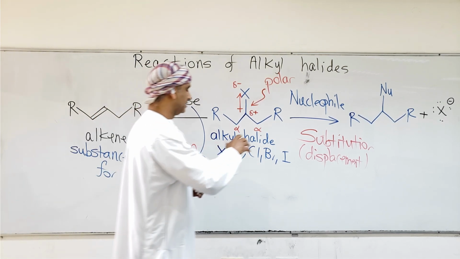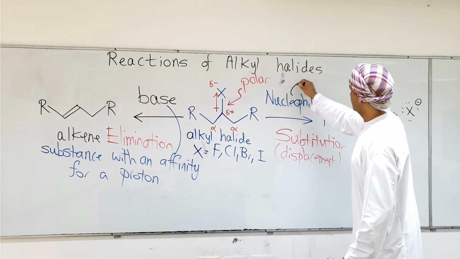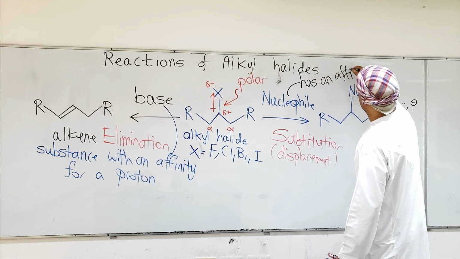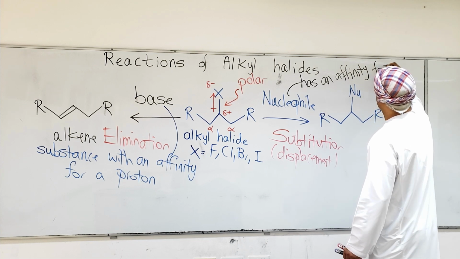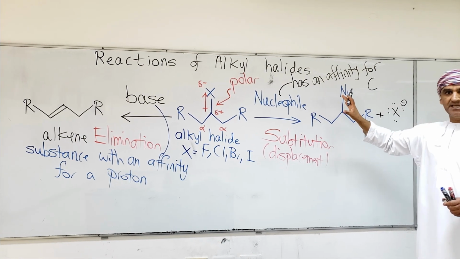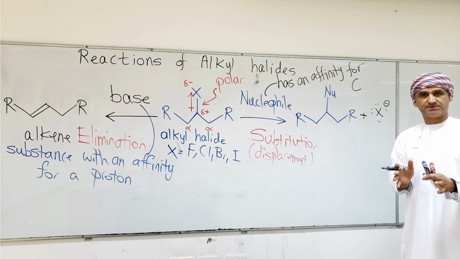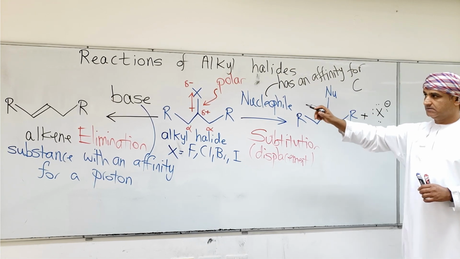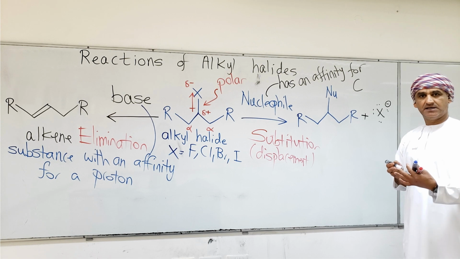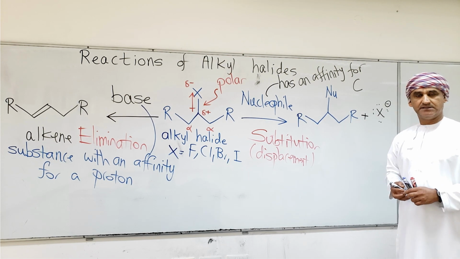On the other hand, the nucleophile does not have an affinity for a proton. The nucleophile has an affinity for an electrophilic carbon. So that's the difference between the nucleophile and the base. The nucleophile is a substance, if you like, that is looking for an electrophilic carbon, or a substance that has an affinity for carbon. The base, as defined a while ago, has an affinity for a proton. So that's the difference with respect to the function or the role of these reagents, between the base and the nucleophile.